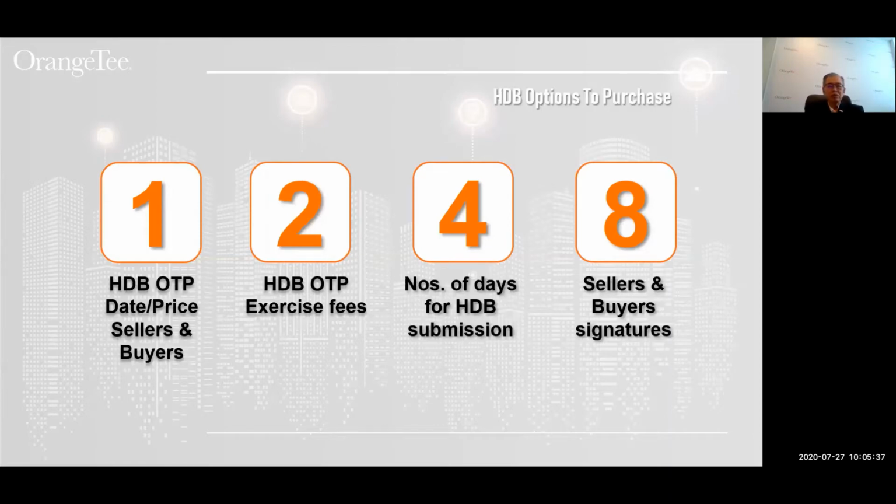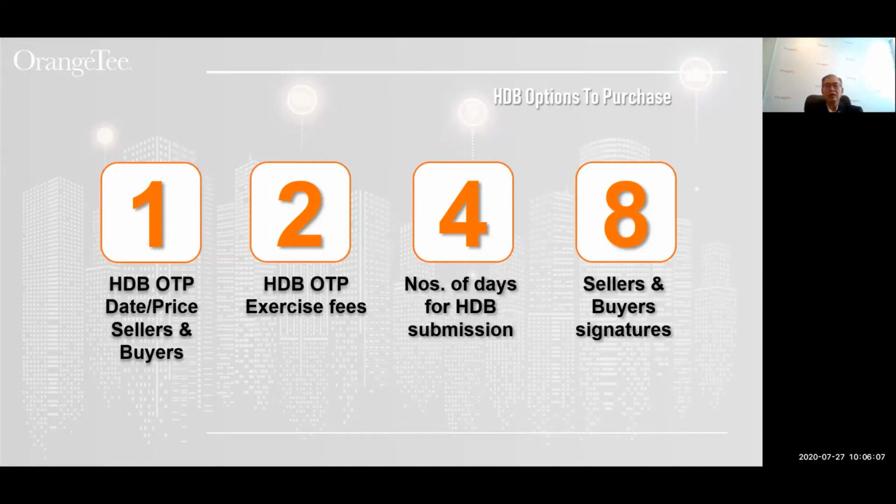Next, page 2 basically tells you about the OTP exercise fee, how much you want the buyer to pay you when they want to confirm to buy. They are given 21 days to exercise that option. So you have to state in page 2 of the OTP, normally it's $4,000, but you could state $500 or $100, whichever. But I wouldn't want to offer a house for sale for an exercise fee of only $500 or $100.